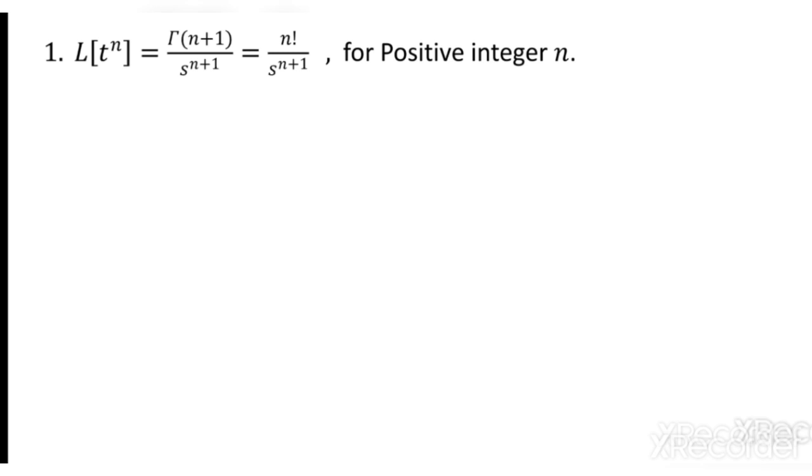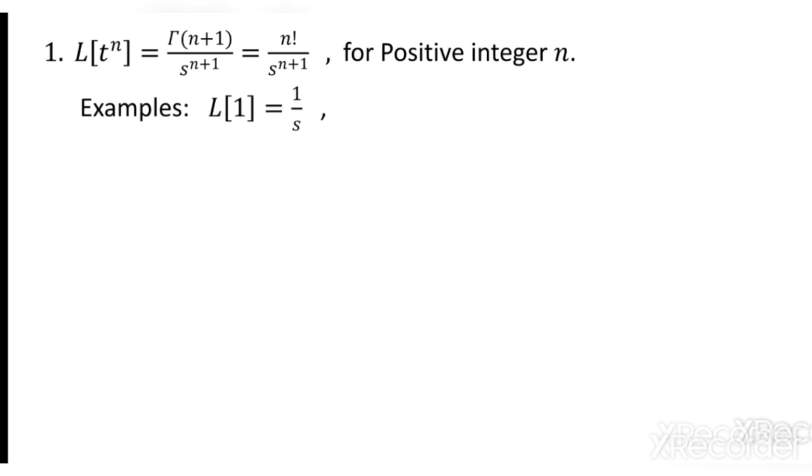So Laplace transform of t power n is gamma of n plus 1 by s power n plus 1, where gamma function you know, in the previous semester you have taken that. For positive integer n, gamma of n plus 1 can be written as n factorial. So that's why Laplace transform of t power n is n factorial by s power n plus 1. For example, if I want to take Laplace transform of 1, which you have already taken in the previous slide, it is 1 by s, but I can apply directly from this result.